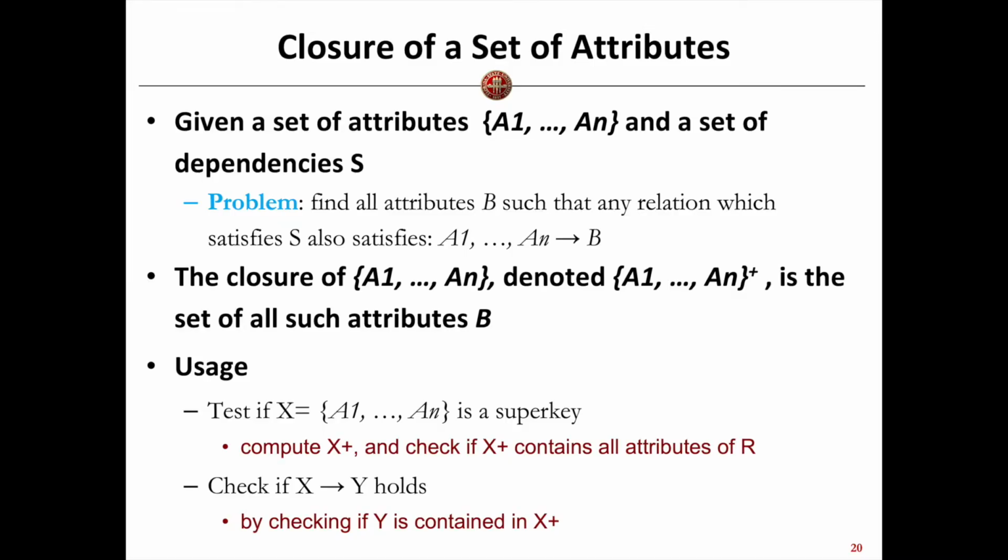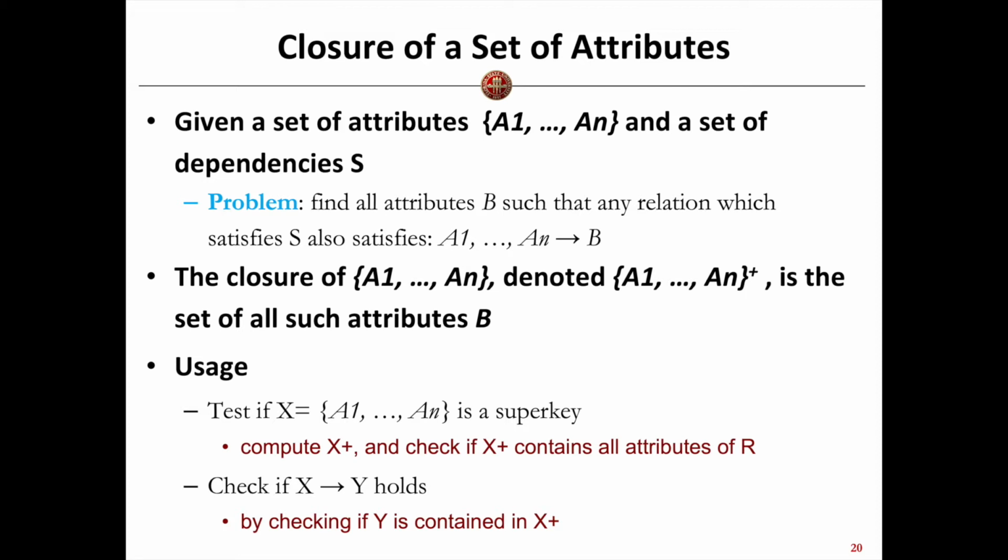Okay, besides the functional dependencies, the closures, we can also calculate the closure of attributes actually, which is more important, because based on the closure of attributes, we can check if certain attributes can be the super key or even a key or not. We can also check if some FDs can hold or not based on the existing attributes as well as the existing FDs.